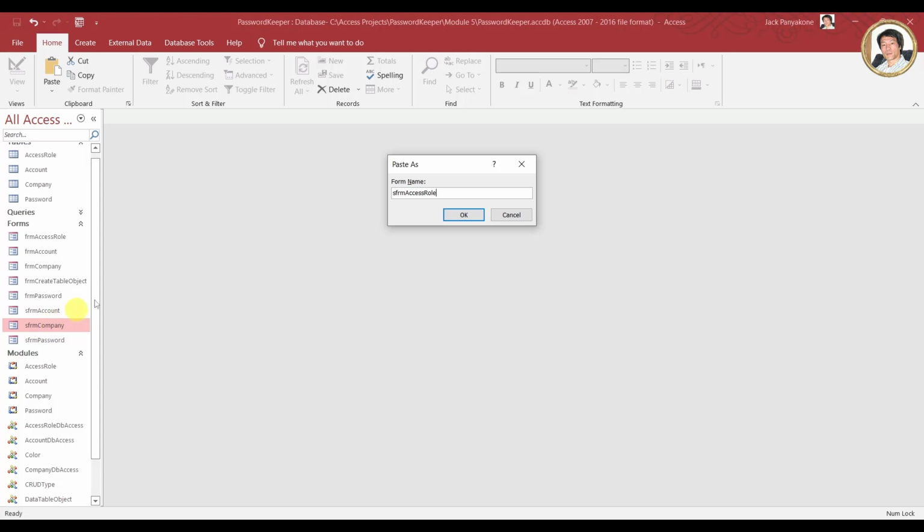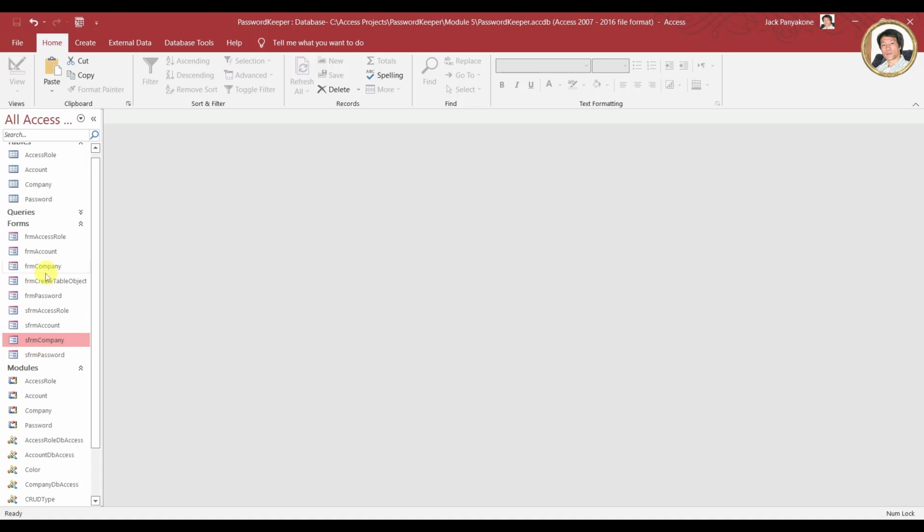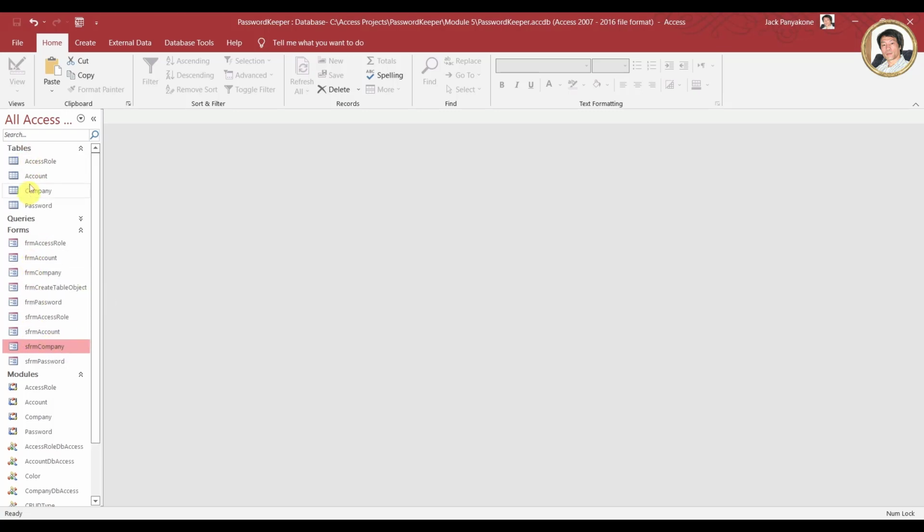You notice how I create my naming convention. I do not have spaces, and I always signify this. Other than the table, I have query, QRY, which stands for query. I do not use TBL.